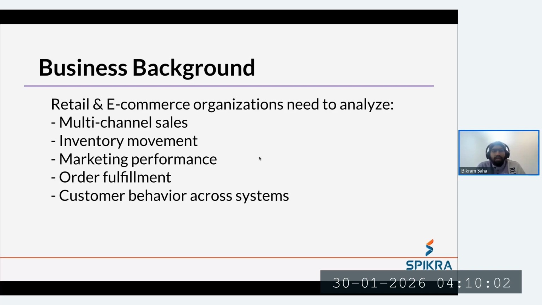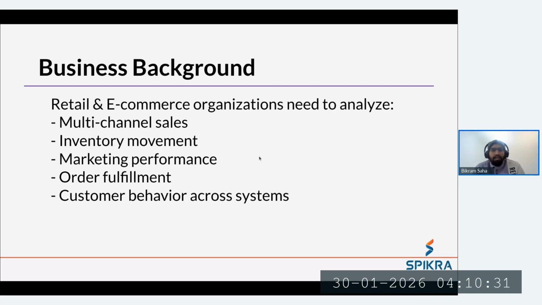That means you have an offline shop and also a couple of online shops: one in Amazon, one in Flipkart, one in Shopify. So you have multi-channel sales. That means customers are coming from online through different channels, and also you have a couple of retail outlets, so from there also customers can buy your product.